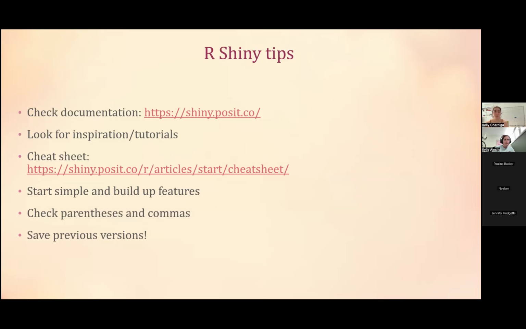Okay, so here are my top tips for developing a Shiny app. This was my first time, so I learned a lot. The first thing is you can read the documentation. It's actually very good. Then look for inspiration or tutorials. If someone has done the thing that you want to do, it's a good place to start to see how you do it. Then there's a great cheat sheet, which has a lot of the key components, things like layouts and other features. Then I would recommend starting simple: do the very basic architecture of what you want, and then build up the features.